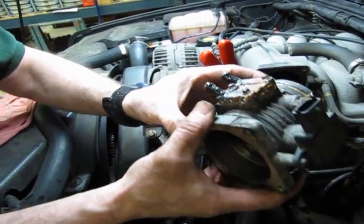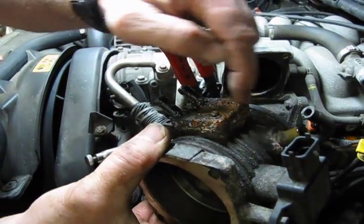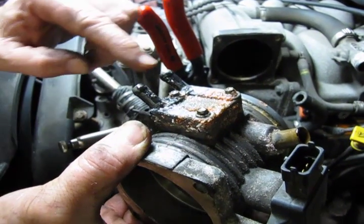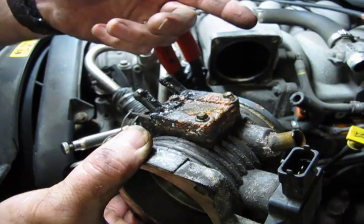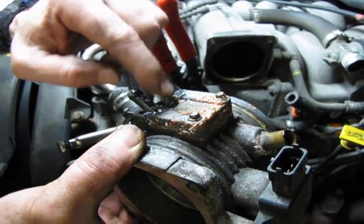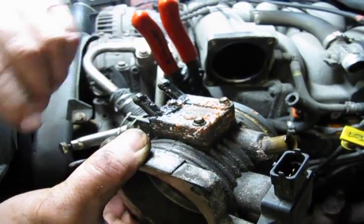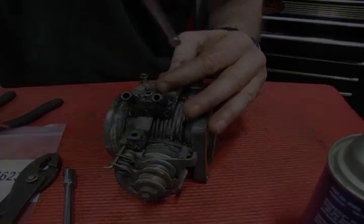So here's a better view of what this plate looks like in hand. You can see all the coolant buildup around there, so obviously this has been leaking quite a bit. Now what you're going to need is the 5.5mm, either a nut driver or a socket on a ratchet. We're going to take those 3 bolts out, and then we'll remove the plate, clean it up, install the kit, and then put it all back together.